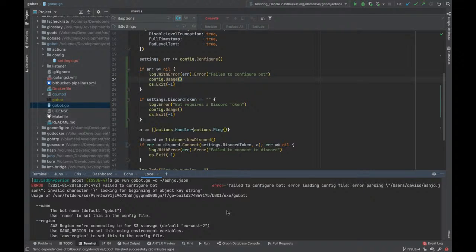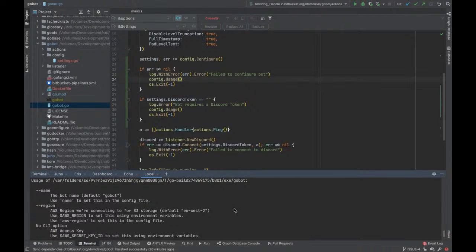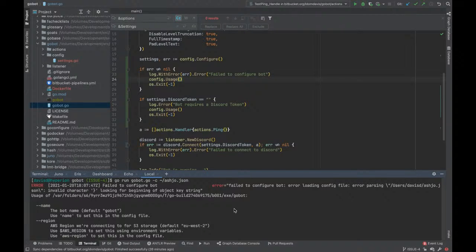Now I'm very confused. Failed to configure. I'm looking for beginning of object key string. That all looks like valid JSON to me, so why are you whinging?